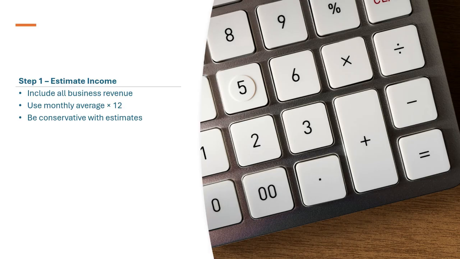If you don't have good estimates, then you might underpay on your quarterly taxes, and we don't want to do that. So be sure to include all business revenue, use monthly averages, and even look at your prior year to see what you did in the prior year. But the biggest thing is to make sure you're being conservative with your estimates.